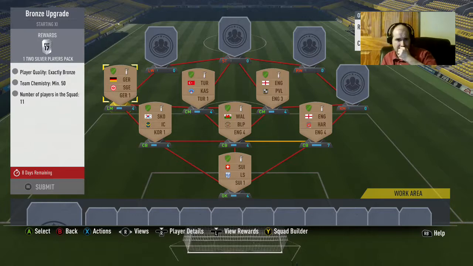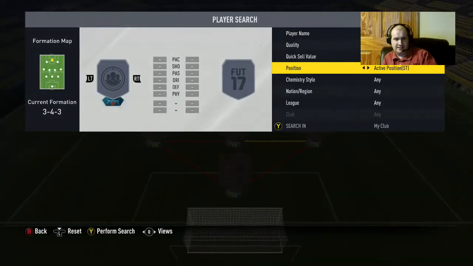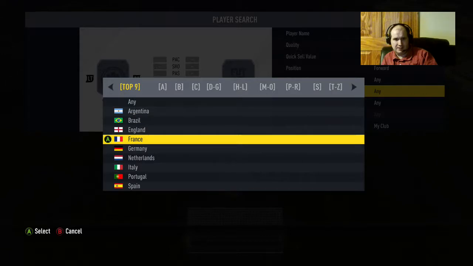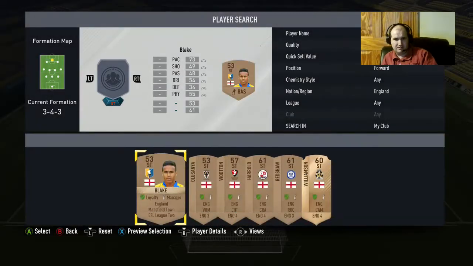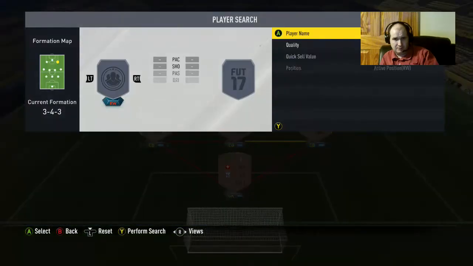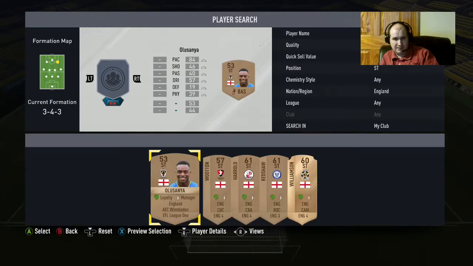Right, okay. This isn't going to look good now. Let's see. Forwards. English. We got any? Yeah, we go. We got quite a few here. So we can probably hopefully get enough.